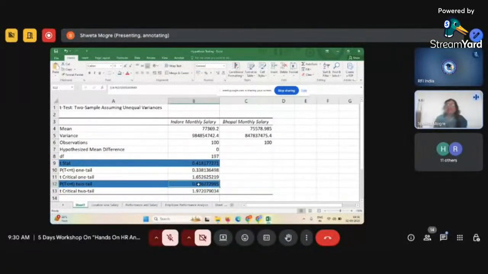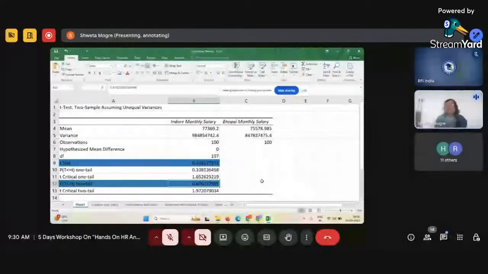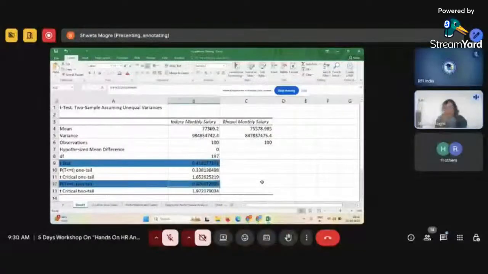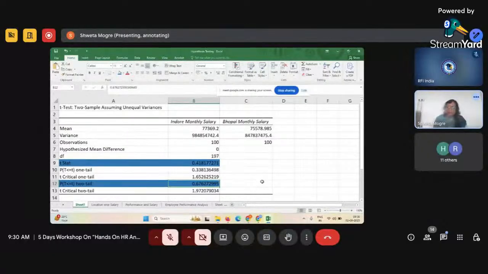Every time you draft a hypothesis this way, you just observe P two-tail. Now, can anybody tell me, by observing P two-tail, what would be my decision? Should I accept H0 or reject H0? What was the thumb rule? What was the thumb rule?